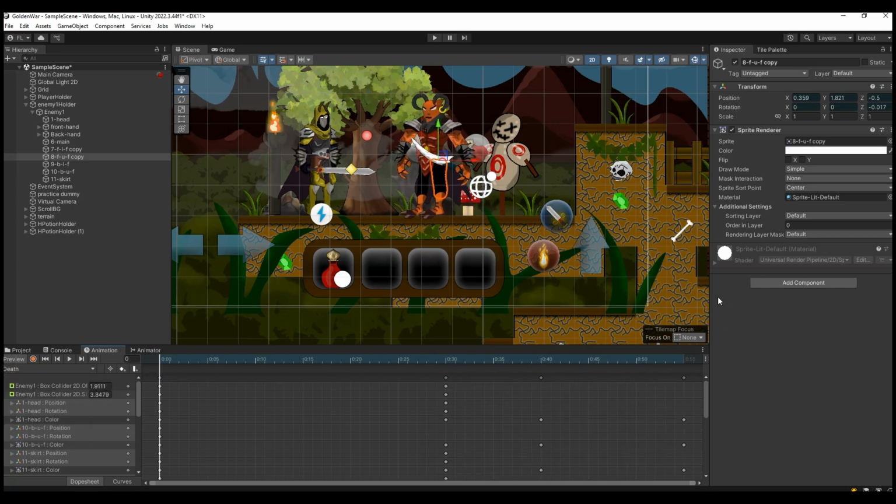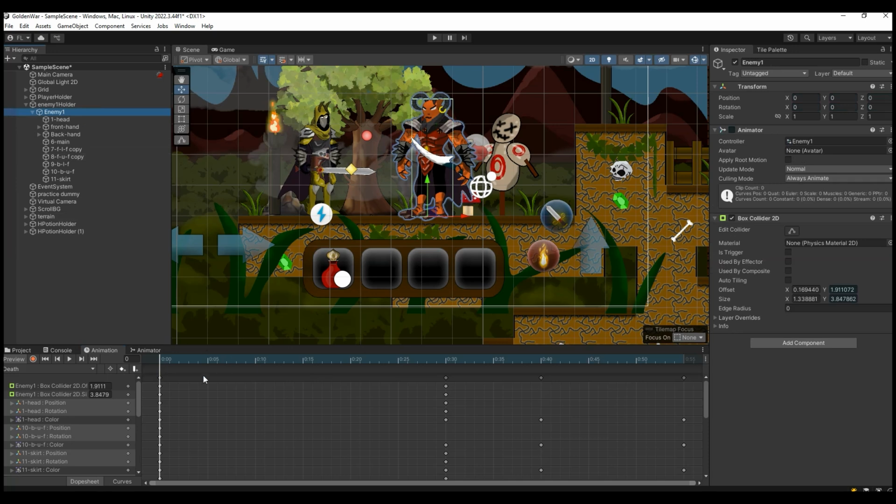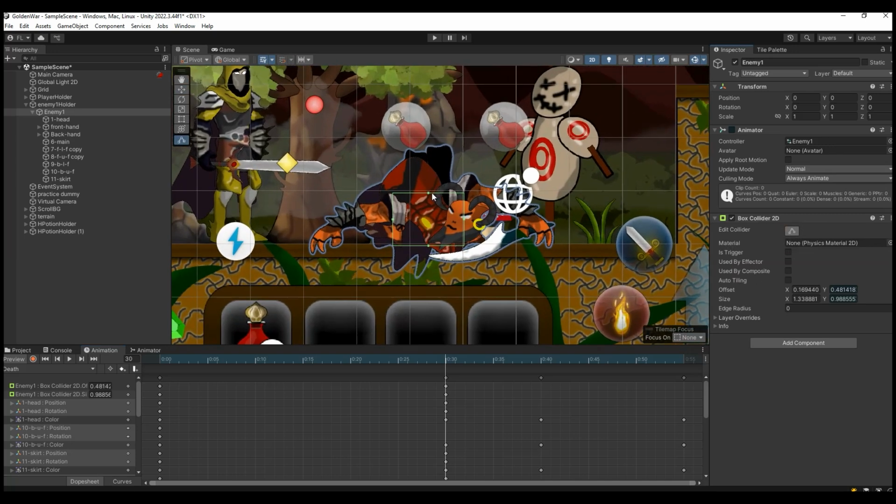Also, if you look at the collider, as the enemy falls, is shattered and goes on the ground, the box collider also shrinks. You can do that by pressing start recording, then going here and clicking on that and changing something to make a keyframe. And here again, just move this and bring it down, so it makes another keyframe for you.